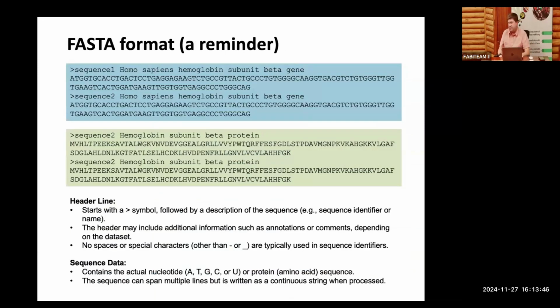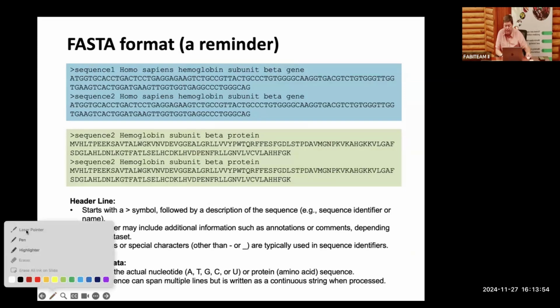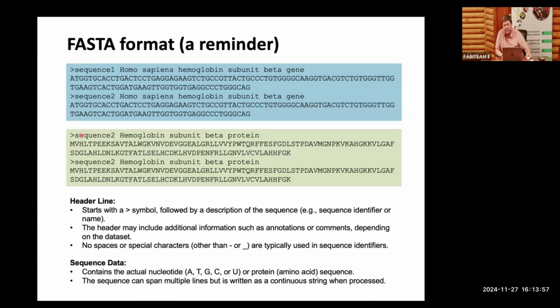Just a reminder for some of you that have forgotten what a FASTA file format is. I just want to get my laser pointer here. So here are two examples. One is in nucleotide sequence format and the other one amino acid sequences. So the FASTA file starts with a header. The header contains the sequence name. That is followed by the sequence. In the next line after the sequence, you will have another header with the sequence name. And that's the same for amino acid sequence data.